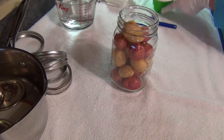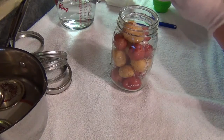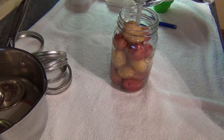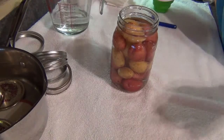Okay, I'm gonna put my salt in. 1 teaspoon of salt. I'm going to put my hot water in to about 1 inch head space. And I'm going to debubble.